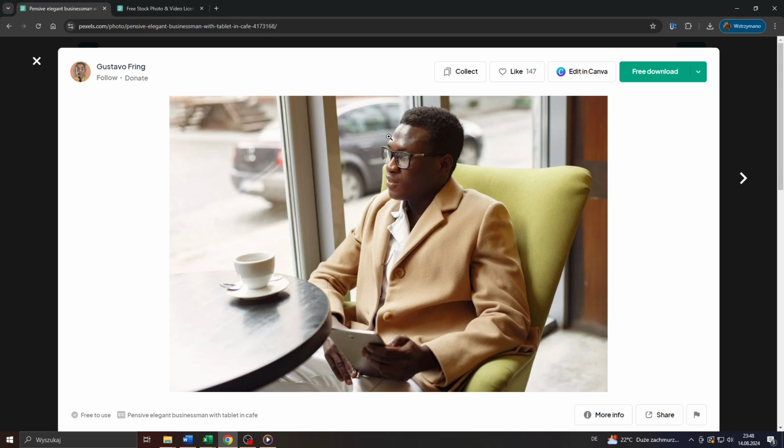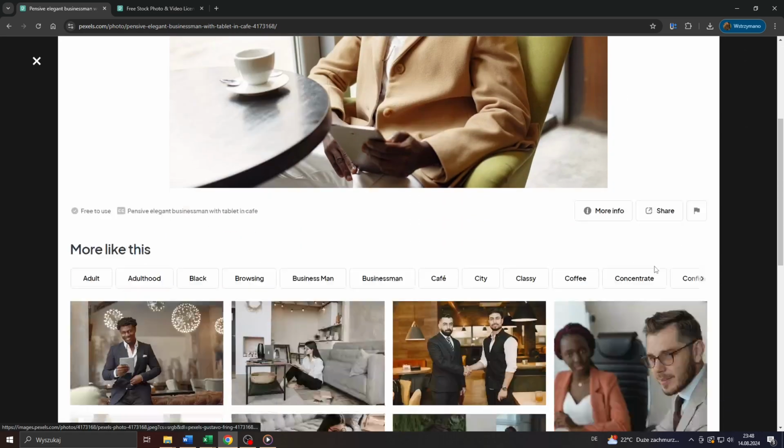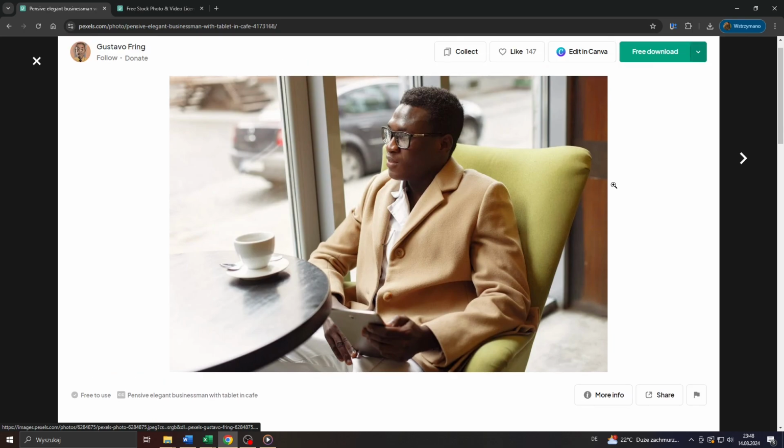And in the popping up window here, you will be given the opportunity to download your photo royalty free, which means you don't have to pay any monthly fees to the original author, photographer or uploader to keep usage rights. You can do that by clicking on that button here.